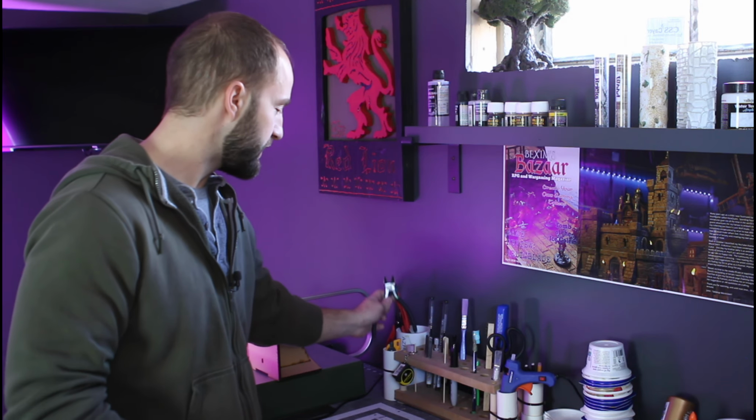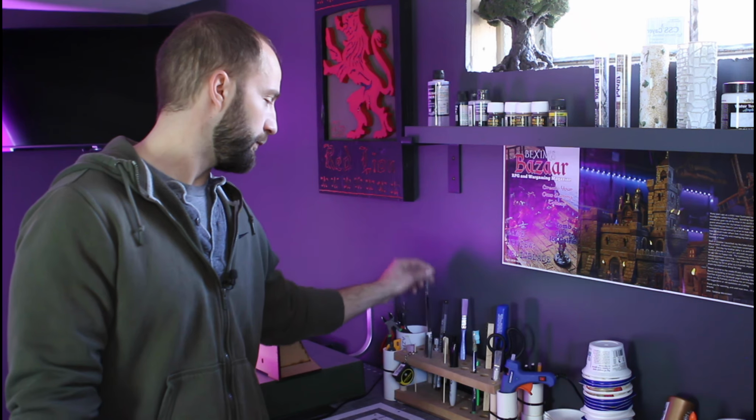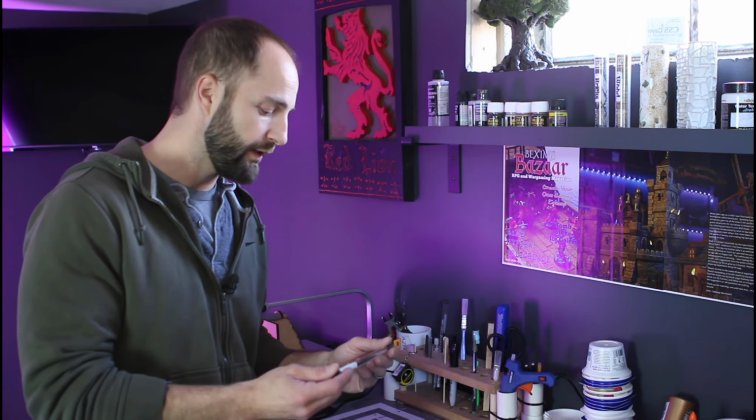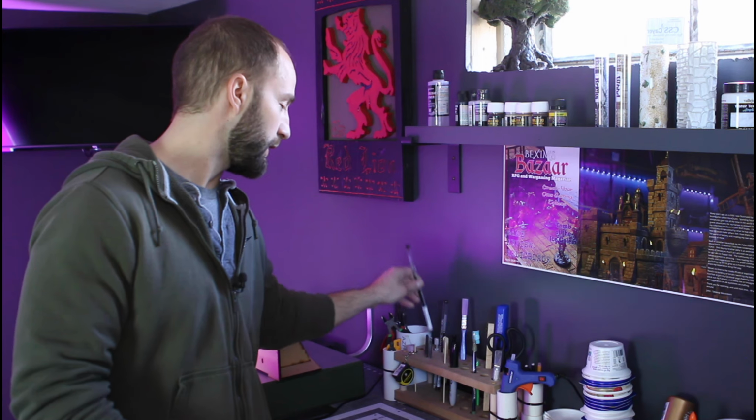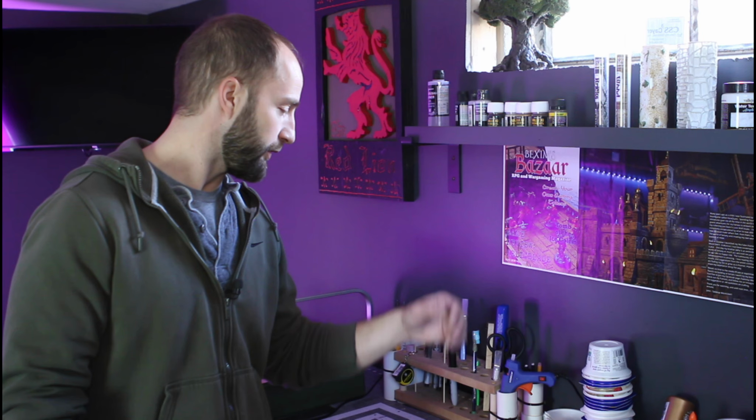In the background here, you can see I made this little stand where all these tools fit. It was originally supposed to be something that was holding all my paintbrushes, but that got out of control. I have so many different styles and types of paintbrushes, most of them very cheap for what we're doing here. I got some really nice ones for miniature painting that I keep in here, my Winsor & Newton paintbrushes, but other than those few that I don't want to get messed up, this is really just for tools.